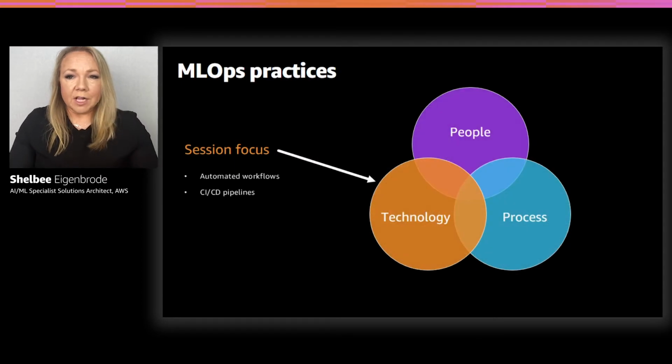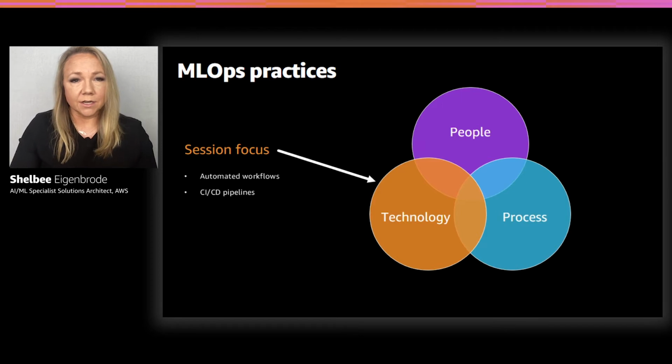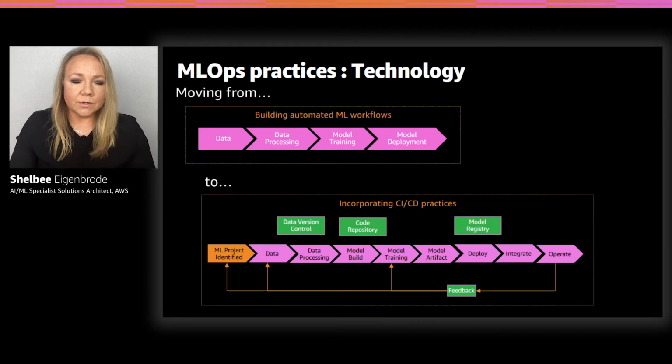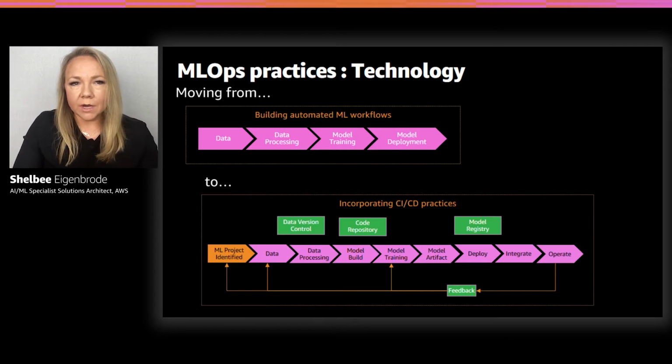Now, the topic of MLOps is much larger than a 30-minute session, and while we understand that MLOps, just like DevOps, is really about the intersection of people, process, and technology, we're really only going to focus on technology, and even more specifically on automated workflows and CI/CD pipelines in this session. Just as we use automation to support the underlying practices of DevOps, we do the same for MLOps. A common step is to start by applying automation to avoid manual tasks and create repeatability.